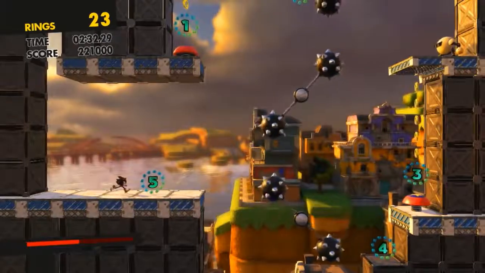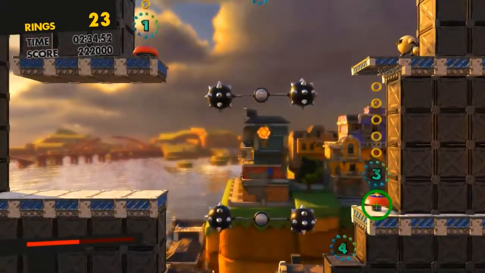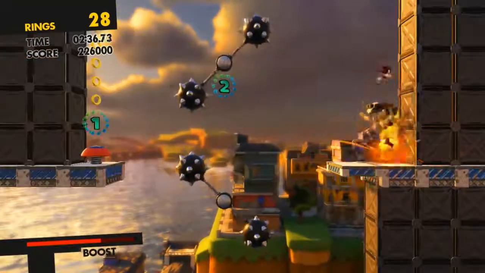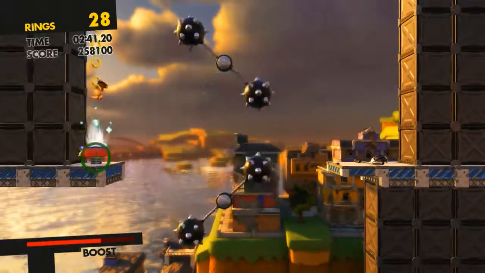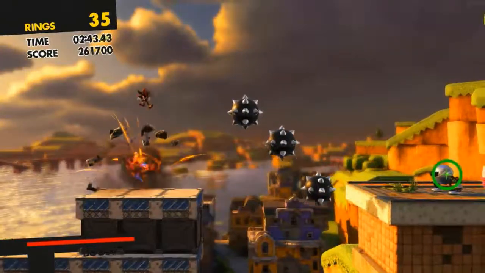The five is easy enough to reach, and you can jump to the other side with the four and three when the spiked balls leave enough space. With the two, it's a good idea to jump about when the spiked balls form a horizontal line and then continue to the one.